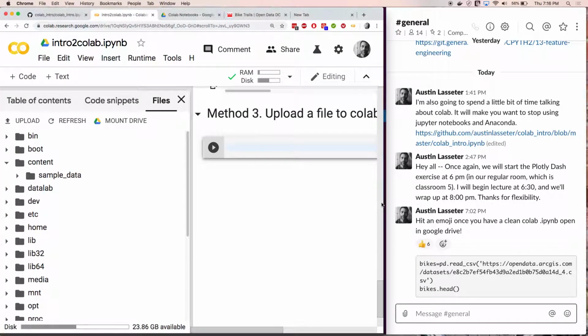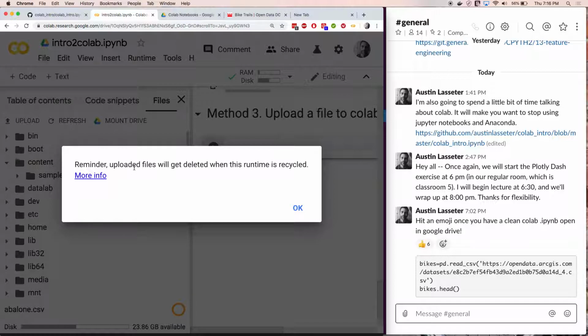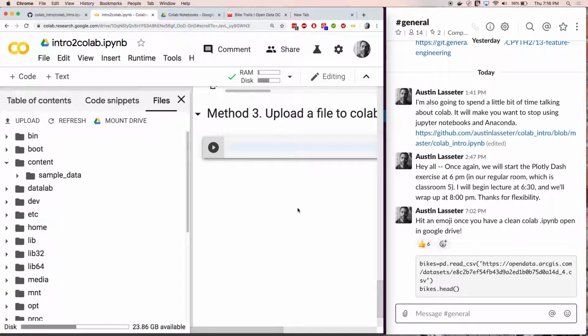I choose open, and it gives me a reminder, and this is really important. Uploaded files will get deleted when this runtime is recycled, which means as soon as you stop using Colab, it wipes that machine, and now it's available for some other user that's going to log into Google. So anything uploaded won't be there tomorrow once I finish this session. So this is only for temporary exploration, but it is good to know that the option is available.